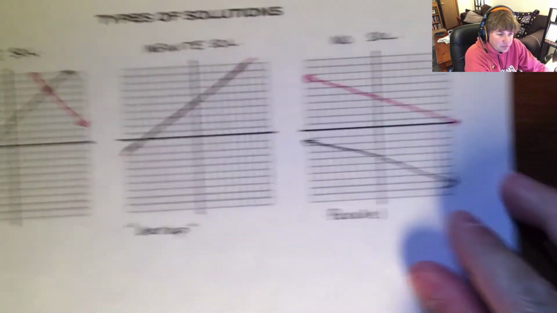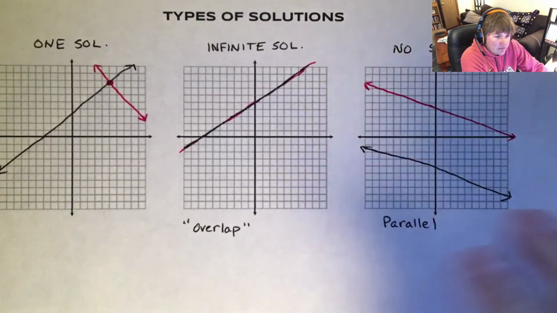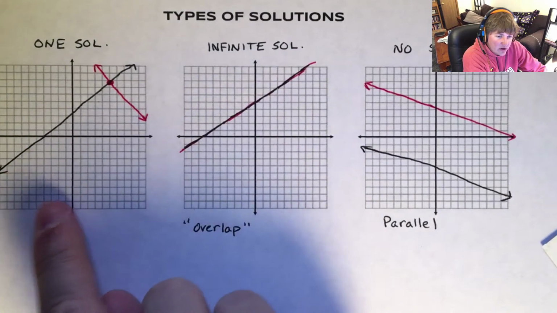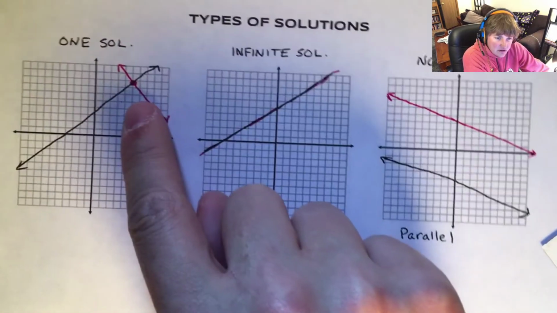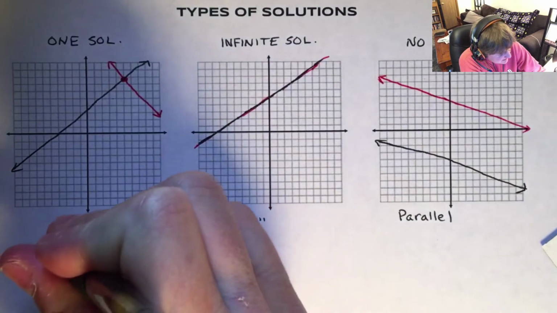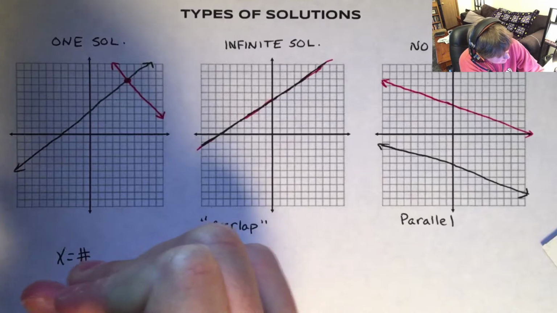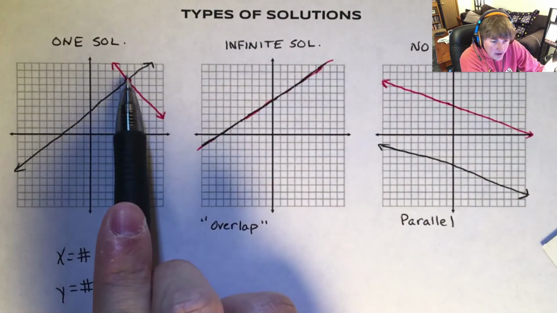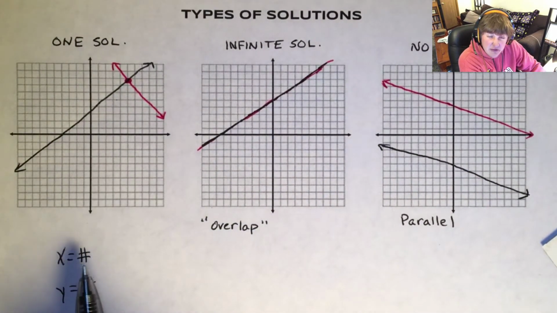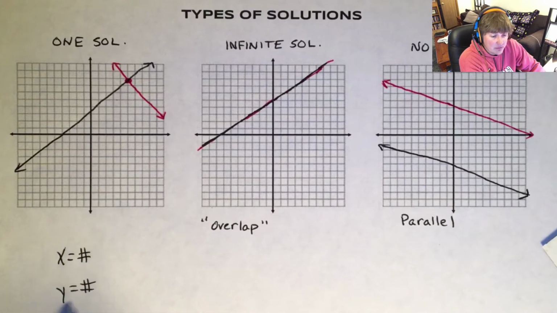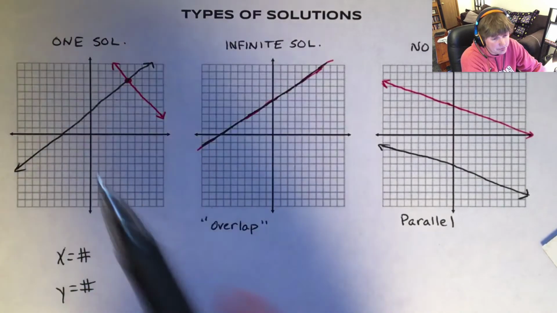Okay, before we do the word problem, one thing I want to talk about that I actually forgot to talk about in the last section, but I needed to. If you refer back to your notes 1, page 3 at the bottom, we talked about the graphing version of this. When I get one solution, it's just crossing through. This is going to happen when you just get x is equal to some number and y is equal to some number, right? Because then you're getting an x-y pair. So when you're solving algebraically and you just get x is equal to some number, y is equal to some number, that just means you have one solution.